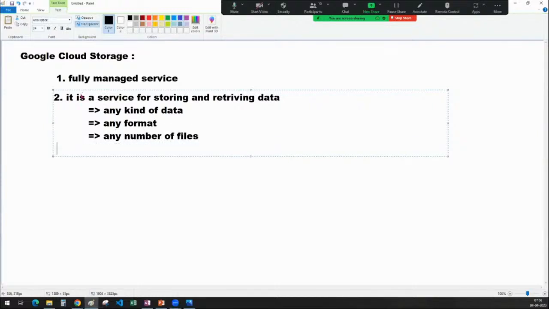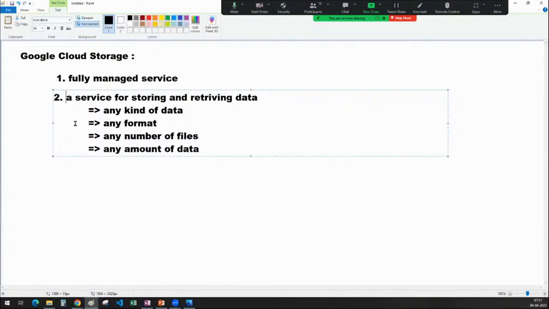Sir, it is a fully managed service for storing and retrieving the data. Talking about storing and retrieving, you can store any amount of data, any number of files, any format, any kind of data in GCS, guys.